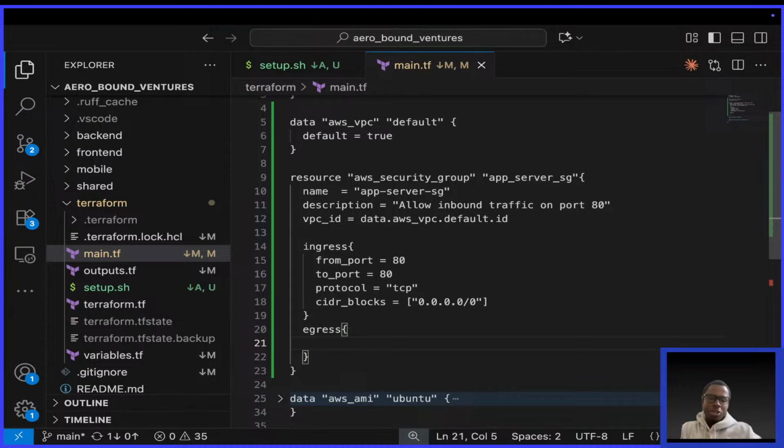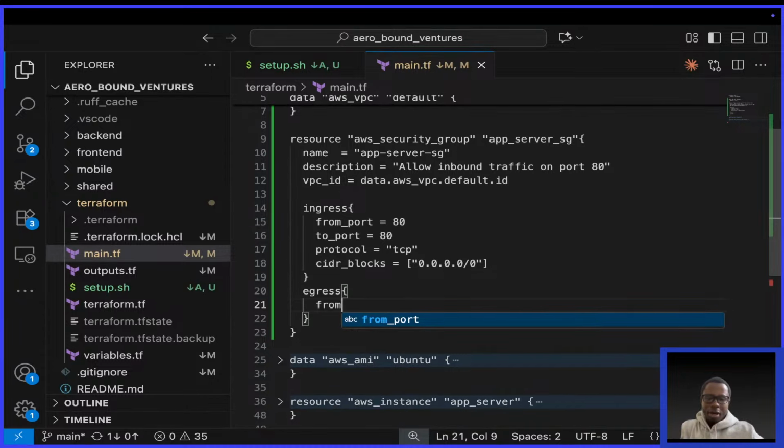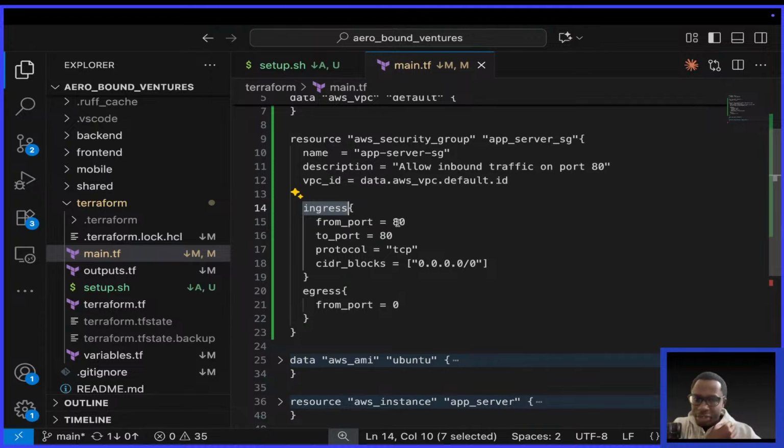And for now, I'm just going to keep it simple. Actually, I've now remembered something. When I set the ingress from port 80 to port 80, this was actually a mistake. I thought that from meant the port from the external world, and to meant the port inside our private network. But that was wrong. After further research, I discovered that from and to simply are port ranges. For example, we can say from port 80 to port 8000. They are port ranges.